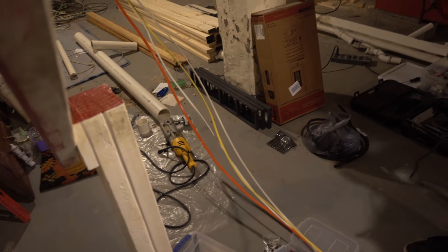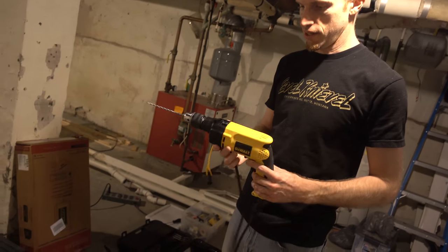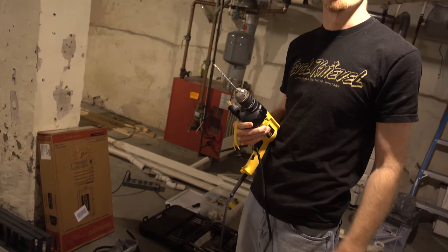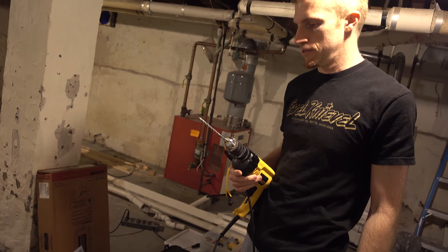I mean, compared to that monster, which we used to do the wood drilling. True. Except that's a hammer drill. This is a hammer drill, yes. So what's the difference? As it spins, it also punches. Oh. And it is designed for drilling through masonry. Okay. So in this case, concrete. Correct. Which is what you're about to do.